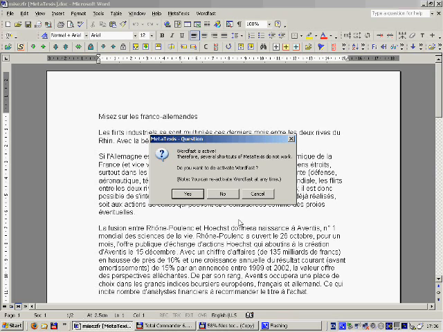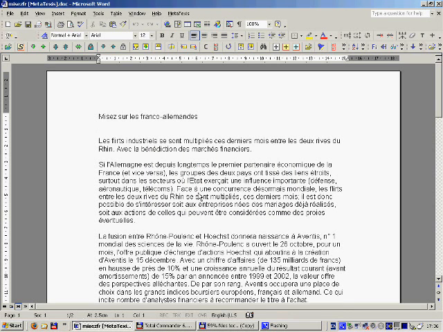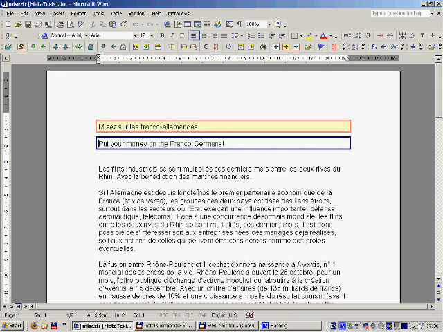Notice here metatexis knows that WordFast is also active, and it's saying, would I like to deactivate it? So I will. Now you can see what has happened here. The text is segmented, so it picks up the first segment, the first French segment, and you can see that miser sur les franco-allemandes. And then what it does automatically is to search the translation memory to see whether that segment has previously been translated.